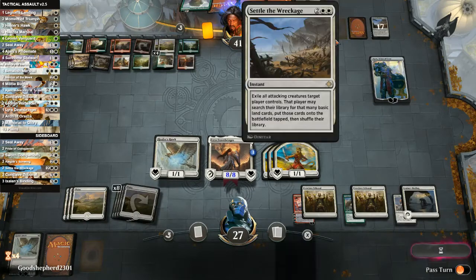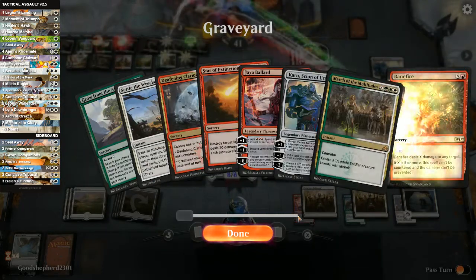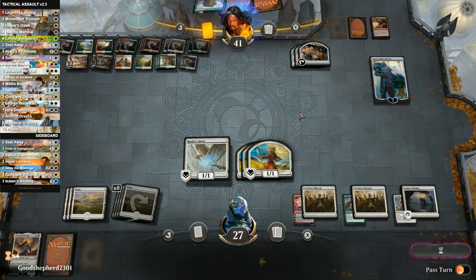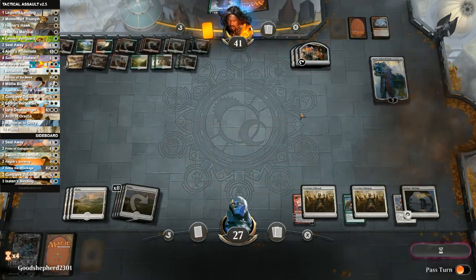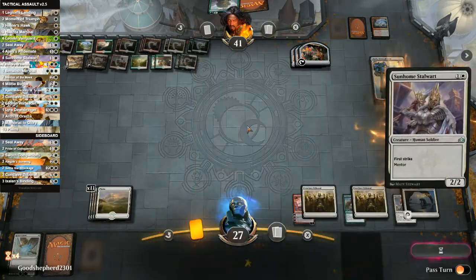But I need to ask myself, okay, he's got 2 Pelakka Wurms out. I killed the third one. Okay, so the Banefire extends, so he answered that one. That was going to happen eventually. Definitely Clarion answered my board. Thankfully, I can keep rebuilding the board every time. So, let's play Sunhome Stalwart.